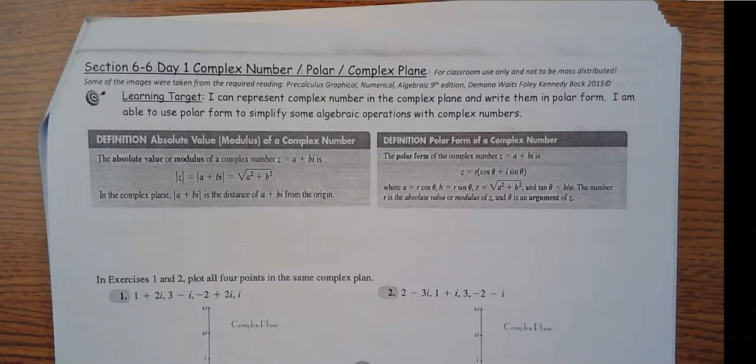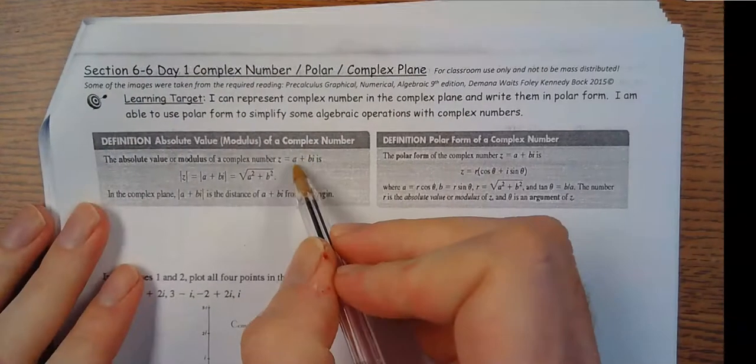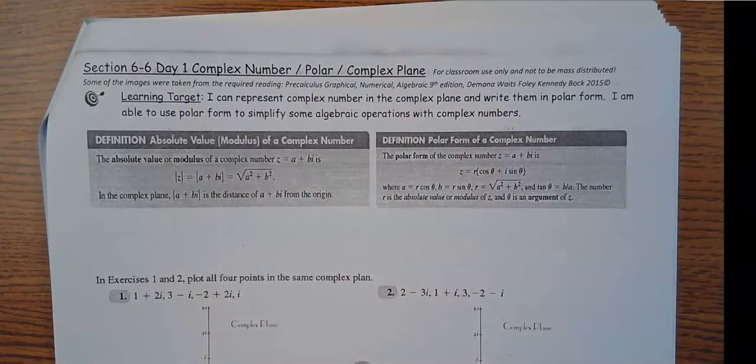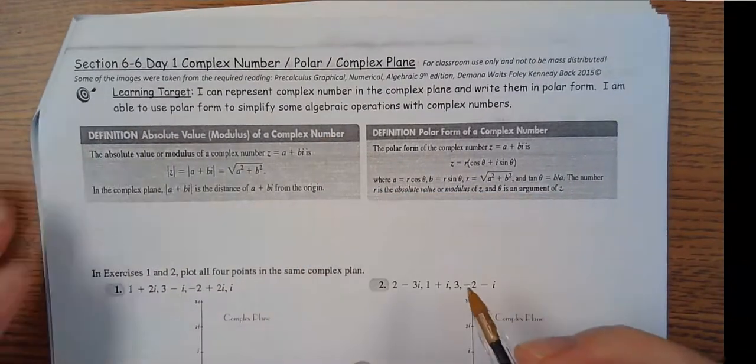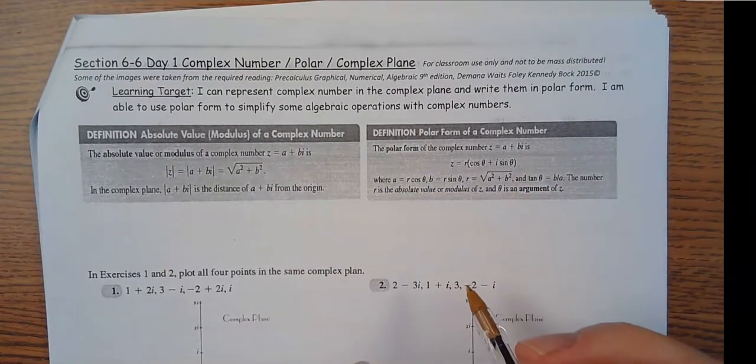All right, day 6, the first part of day 6 here, we're going to talk about complex numbers. And if you remember, complex numbers are just numbers that have a real component and an imaginary component. So like this here, a plus bi would be a complex number. And you did some of this in Algebra 2 at some point.